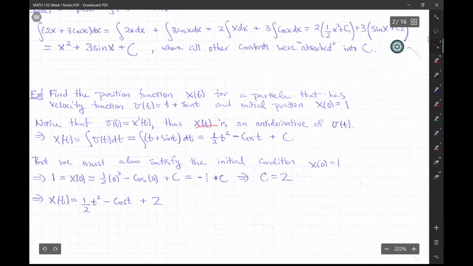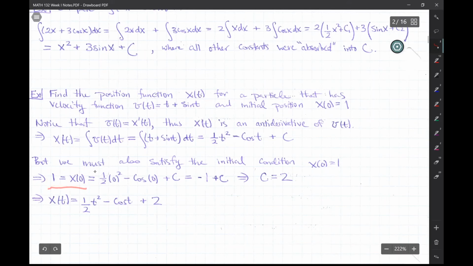So okay, x of t is the antiderivative of v of t, so let's then integrate v of t. So we do the indefinite integral of v of t, and we end up with 1/2 t squared minus cosine t plus this capital C, which luckily we did not forget. So, okay, we have the family of antiderivatives there. Now we want not just any good old-fashioned antiderivative, but one that satisfies that condition. And to satisfy that condition, here it is. This part here is given. We're told that the initial position is 1.